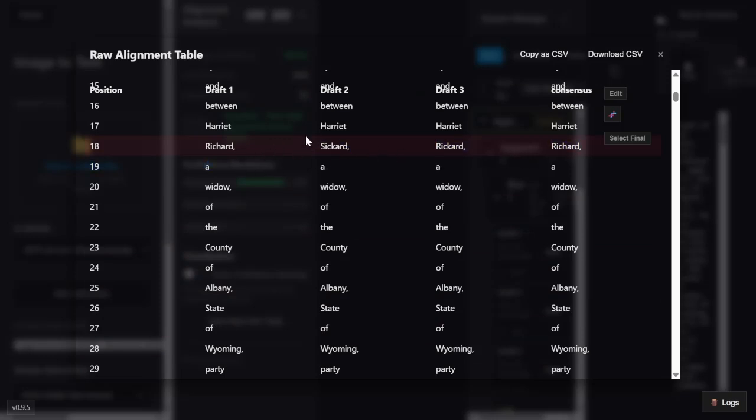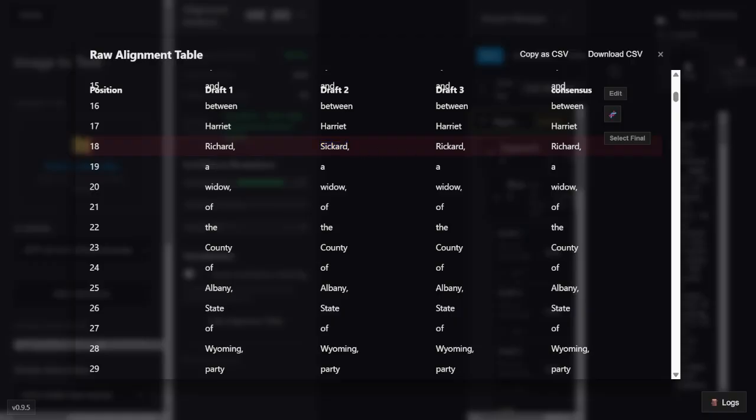So in draft 2 at position 18, instead of it being Richard, which is what the consensus derived, draft 3 had Rickard and draft 1 had Richard. So they actually all had something else. The consensus chose Richard.